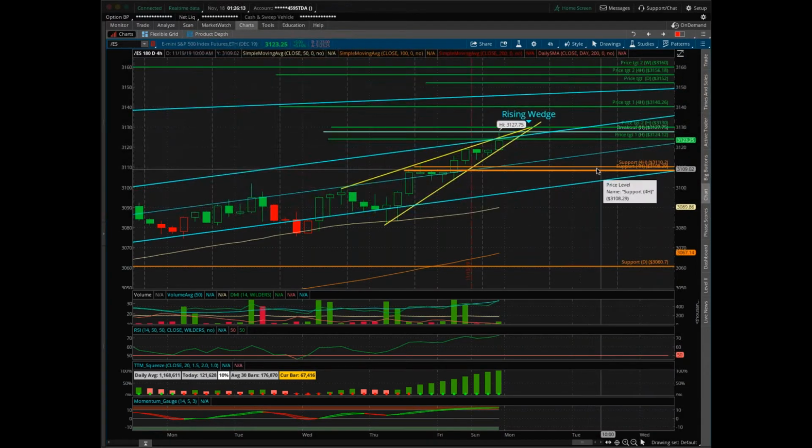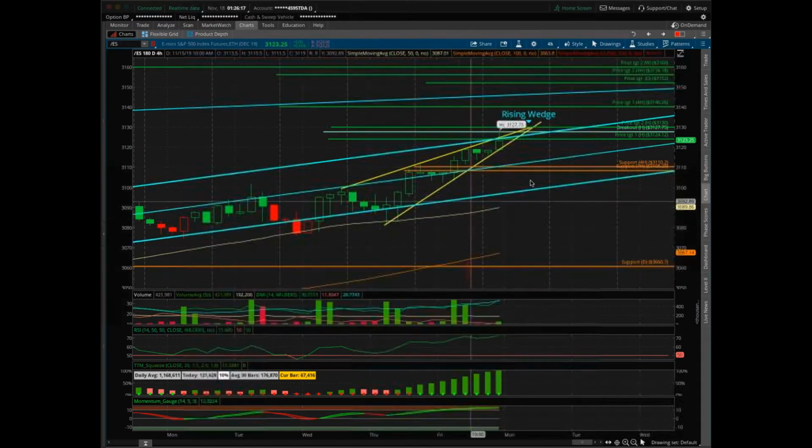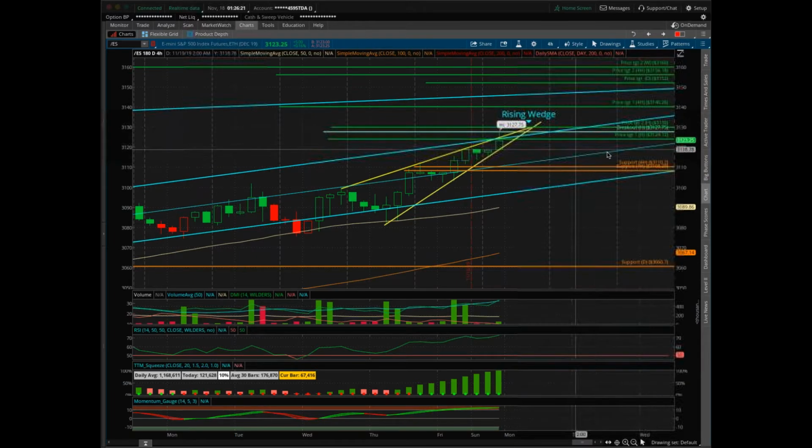After we pull back here, watch for it to hold and make a higher low, and then from there we should consolidate maybe a day or two, or maybe have some volatility, but then eventually we're going to 3140 and 3152, and then maybe another pullback, and then an uptrend to 3160 and 3200. We should be good. We shouldn't have a massive sell-off until after Thanksgiving. It depends on how fast we move up this week, but we shouldn't get a sell-off until after Thanksgiving or the week of.